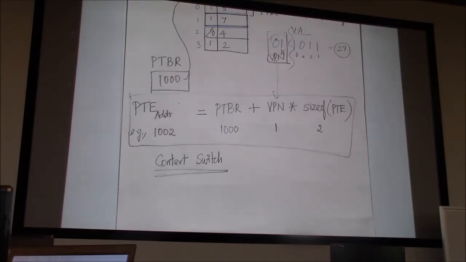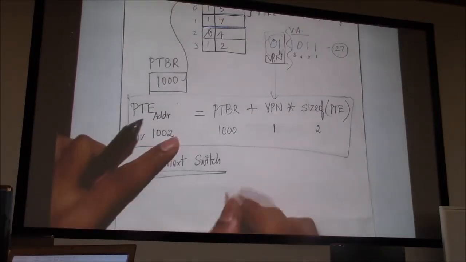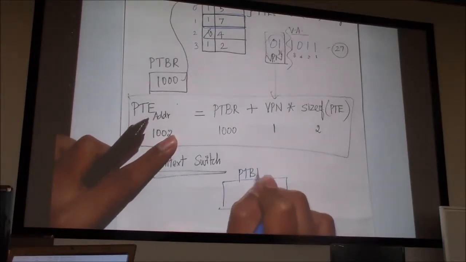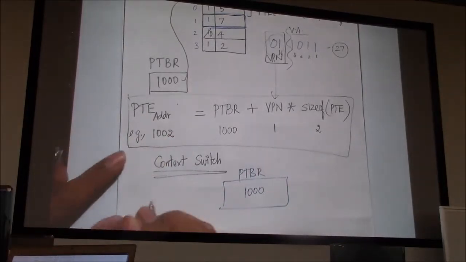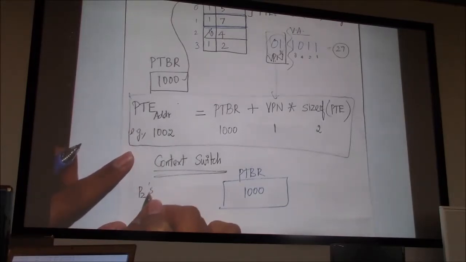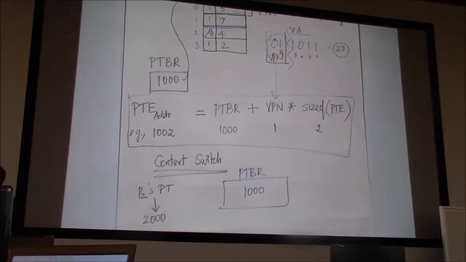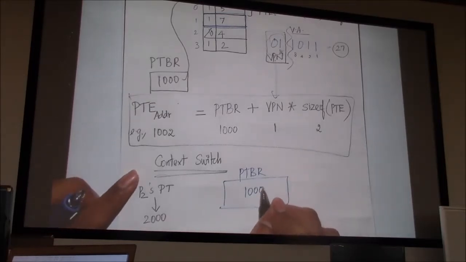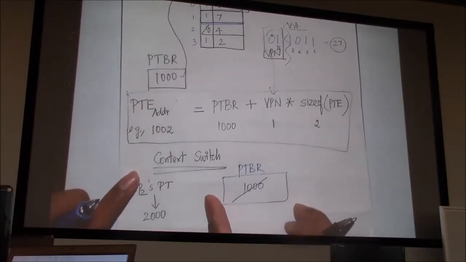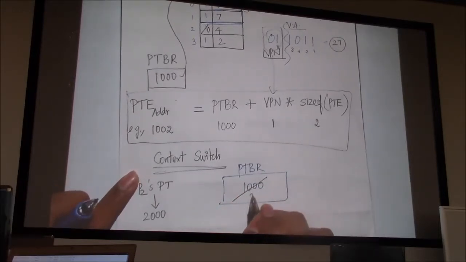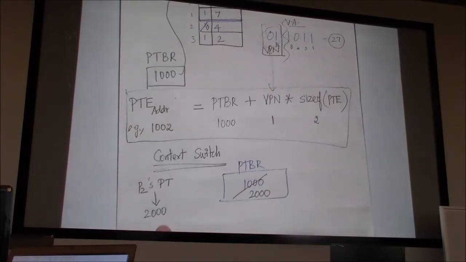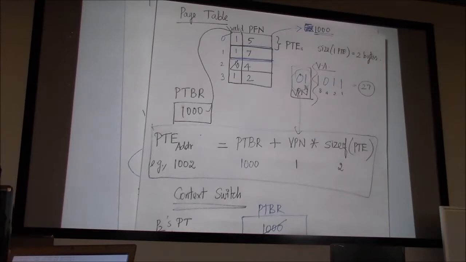When we are going to execute process 2, then for example, let's say this is the page table base register's value of 1000, and we can assume that P2's page table is at address 2000 in physical memory, because it's a completely different set of translations from the virtual pages of P2 to where it is allocated in the physical memory. And so whenever a context switch happens, the operating system is going to change the value in the page table base register to the page table of the corresponding process that we are switching to. Does it make sense?